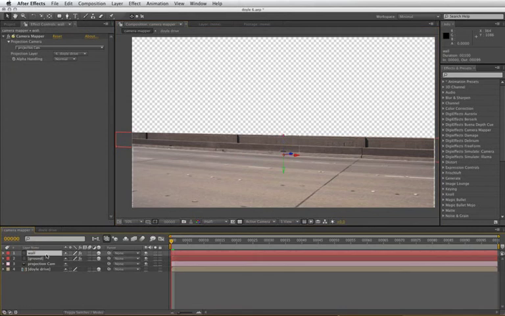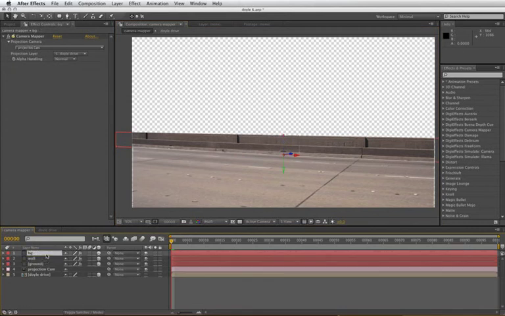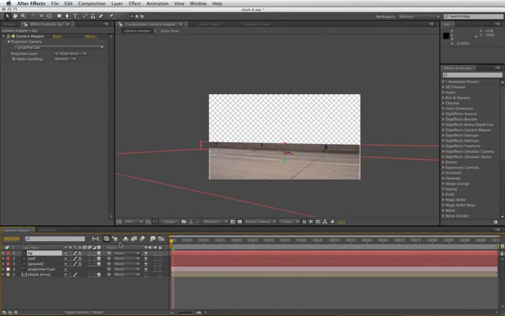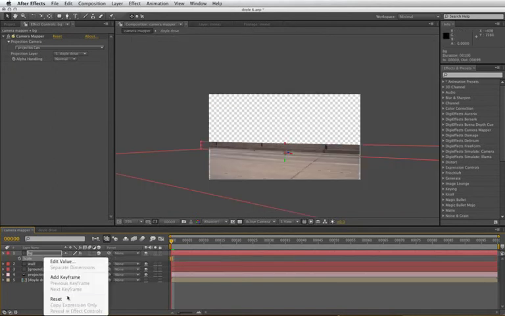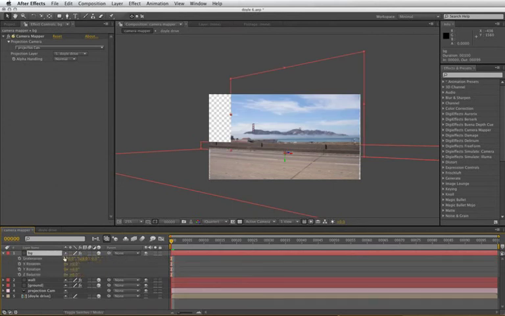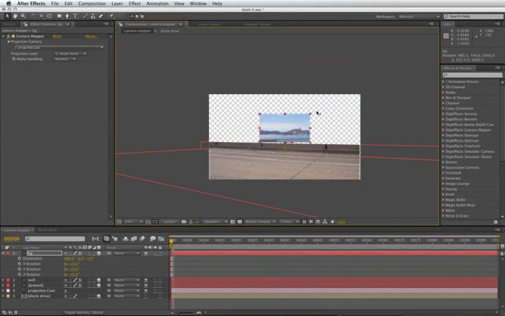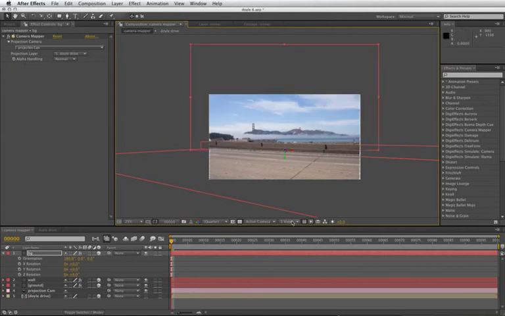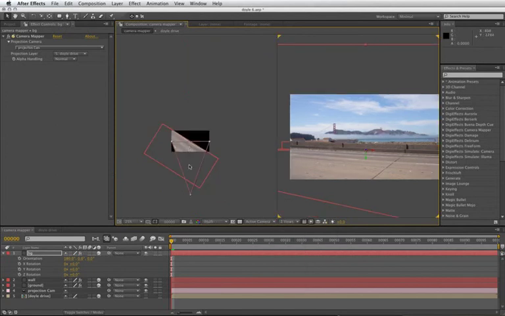Finally, to complete the image, I'll just make a background layer. I'm going to reset the scale on this. And I'm also going to reset the Y rotation to 0 so that it's flat on to the camera. I just need to push it back in Z space quite a lot. Bring it down to close up that gap and scale it up. And now from a top view, you can see the basic setup. I've got a ground plane, back wall, and then way back here is a background.